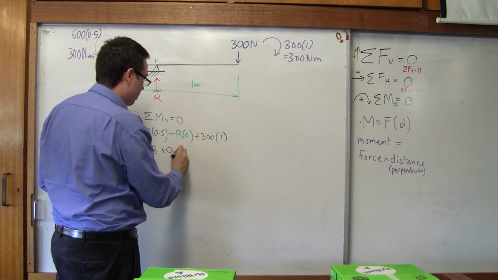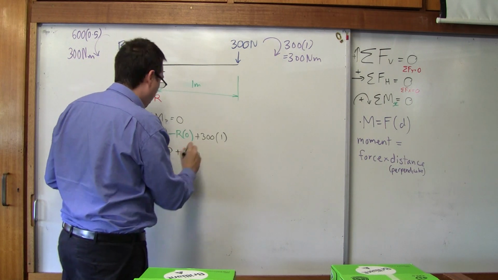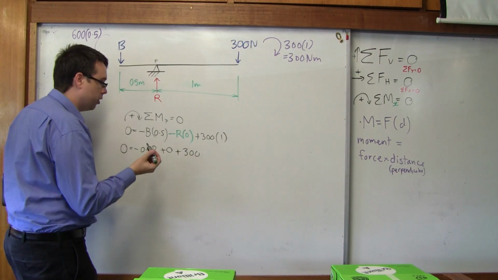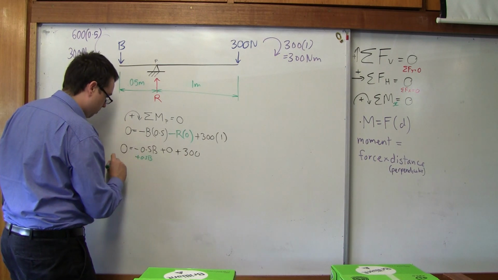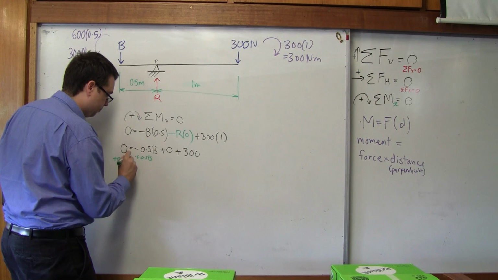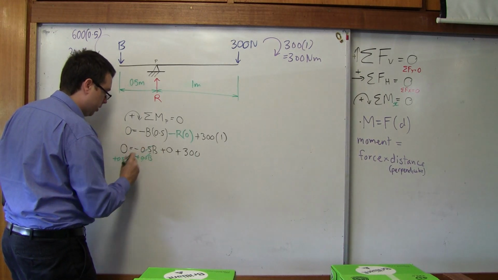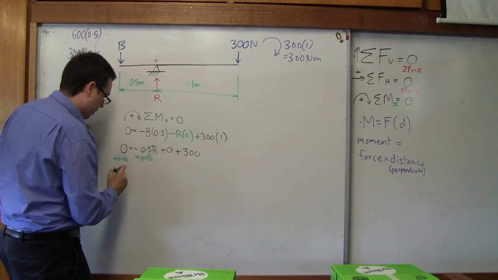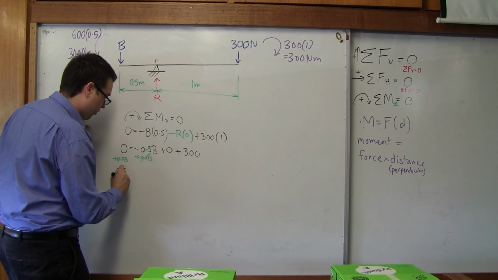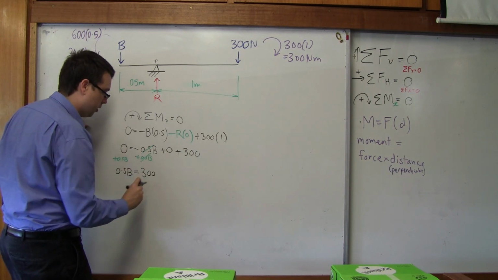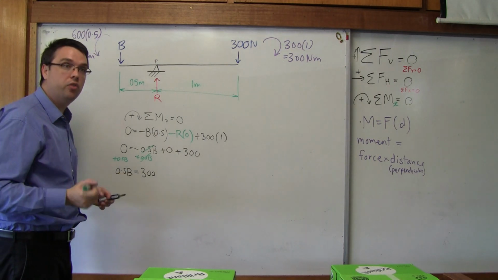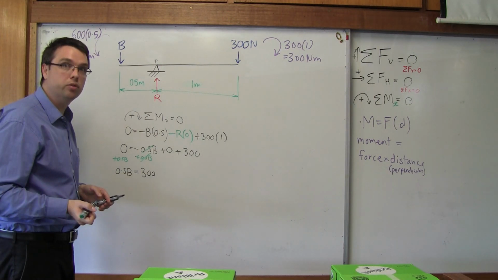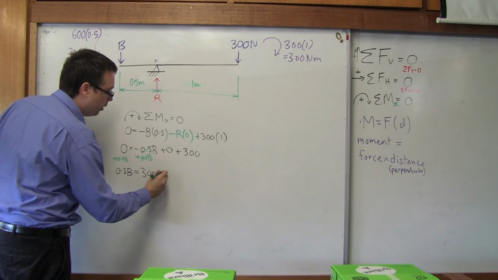Okay, then we've got plus 300. What I'm going to do here, I'm going to try to avoid doing this too often, but I'm going to say plus 0.5b on both sides. Those cancel out, so what I'm left with is 0.5b equals 300. Now, do we have enough information at this point to say that that number is positive? Yes, we do. So I can write positive.